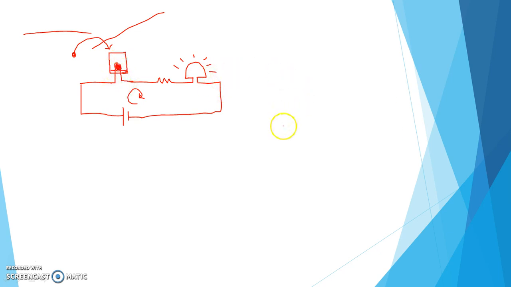Now let us consider the same situation on an inclined plane. Suppose we keep the same circuit on an inclined plane. This is the box which we have drawn earlier. Here these metallic portions are there, but they are open-ended. Now we place one resistor for protection of the diode, as you know. Here we keep one LED, or you can say one lamp. Now we connect the power source, or the battery, in such a way. Clear?